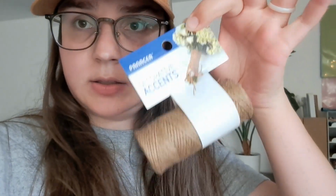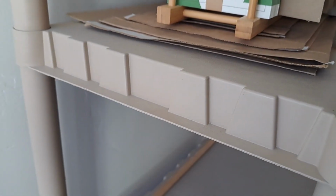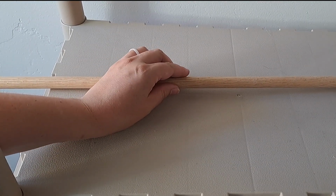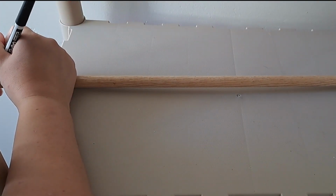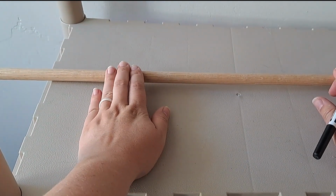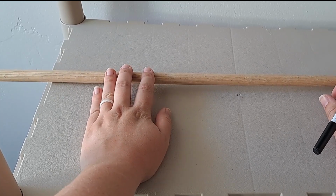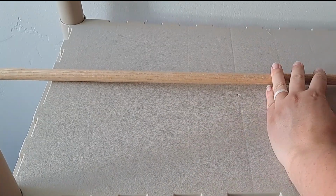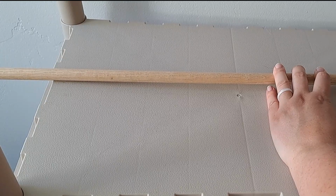Alright, let's get out of here. Okay, so I'm back from Joann Fabric and I got this twine to hang this dowel rod. I don't know how to explain it. I'm going to drill holes in here and hang it so I can drape my tissue paper. I was originally going to do this on the wall, but I didn't want to put more holes in the wall than I already have. So this is a little bit longer, but it's okay.